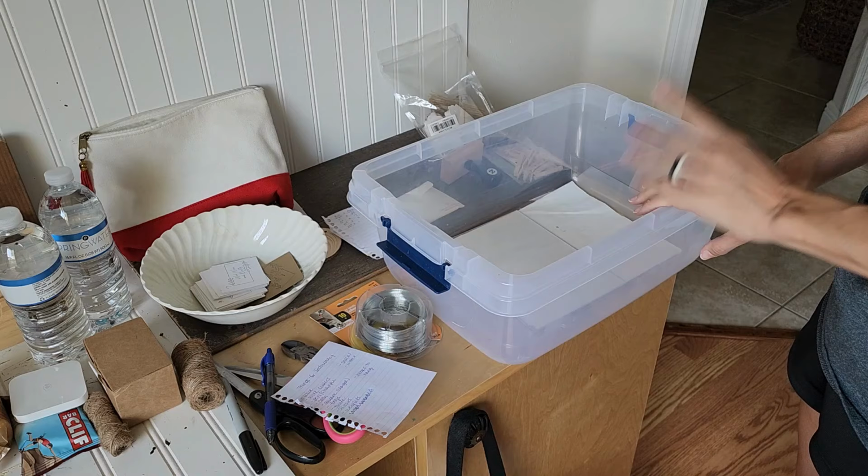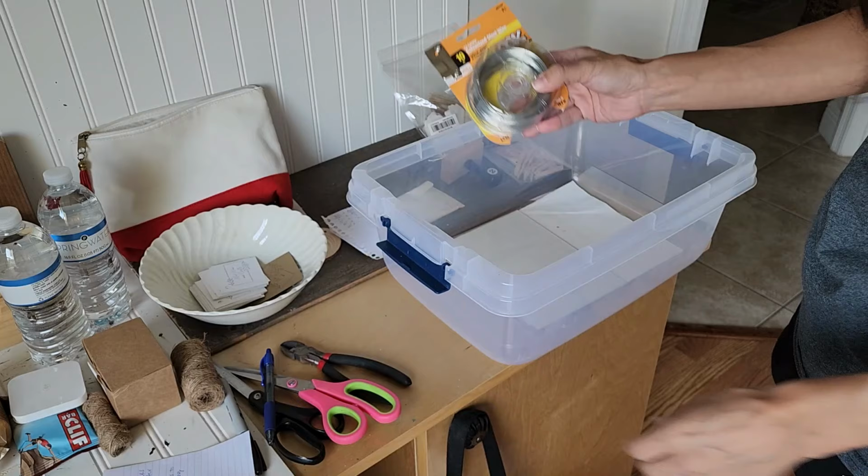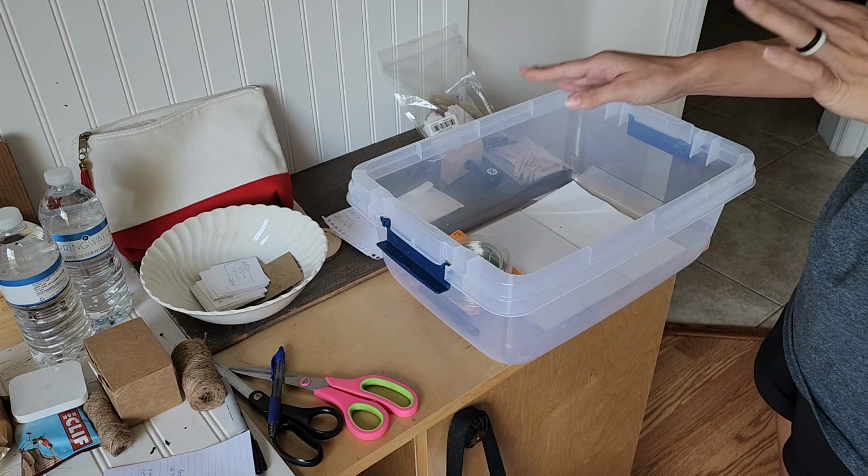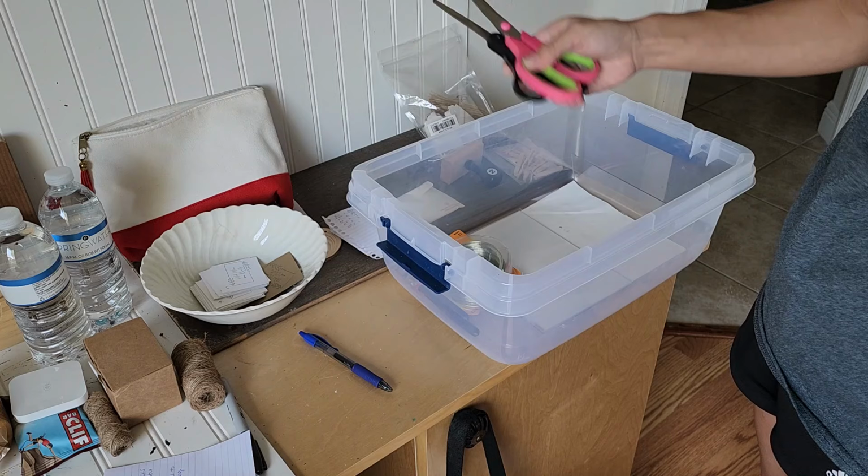And then going off of my list here, I want to make sure that I have wire and wire cutters if I need to hang anything from the tent or for whatever reason. I also want to make sure that I have scissors. Again, you just never know. And I want to have a Sharpie and a pen.